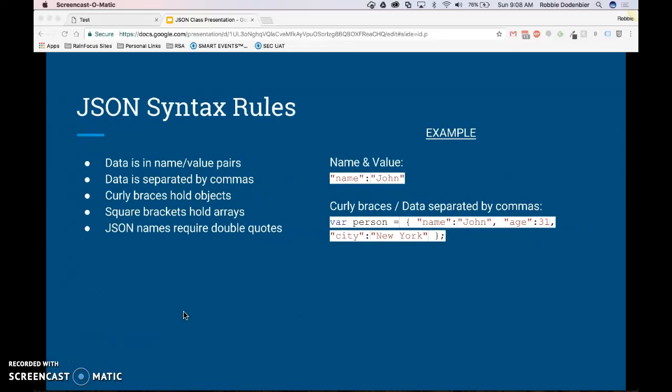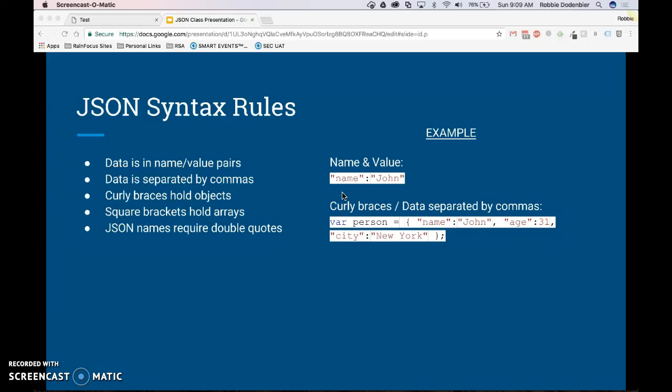JSON does have some syntax rules. In order for your browser to interpret the information and the web server to interpret the information, you do need to use these specific rules. The first being the name value pairs, and I've gone ahead and provided an example. So on the left hand side, we've given our field a name. It has some purpose. It makes it easy for the end user to understand. We know this is a name field, and within that we've provided a value. So the value of John makes sense, pretty easy to understand, and also to code for.